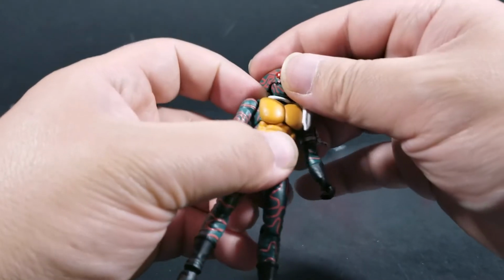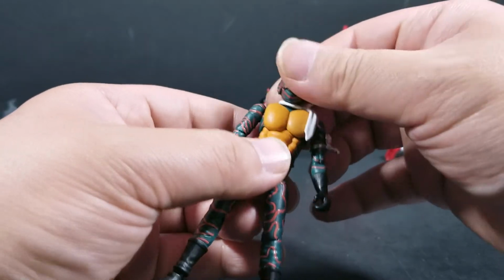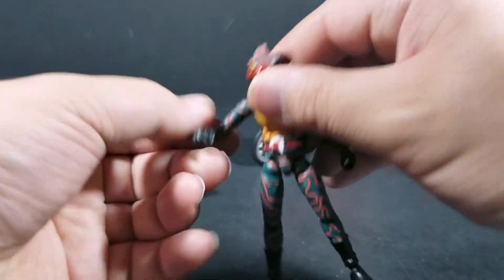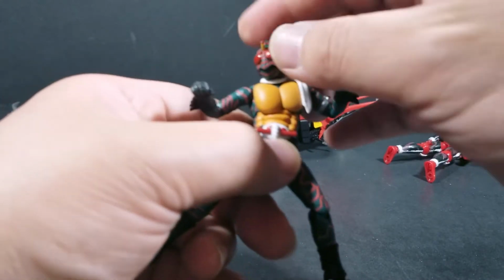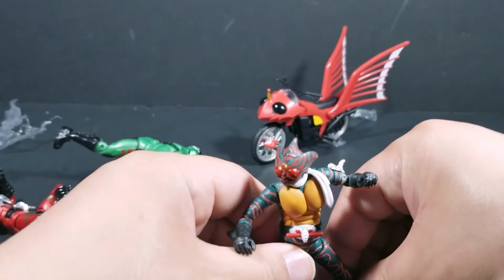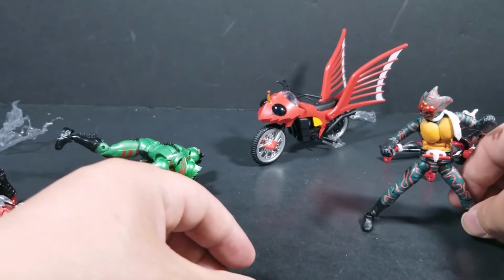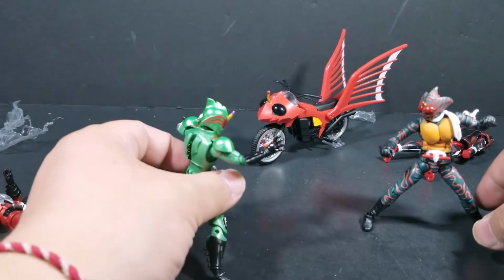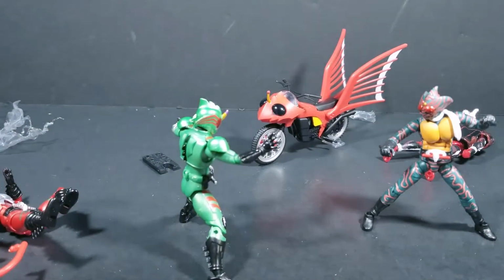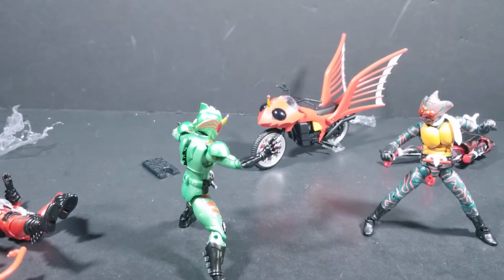And then his muffler is just a static thing, soft plastic. But if I had to put these into a fight against each other, obviously we already know who won with that movie of Amazons. It was this guy. So we could just have these both fight against each other and duke it out, because no one really knows who's gonna win.